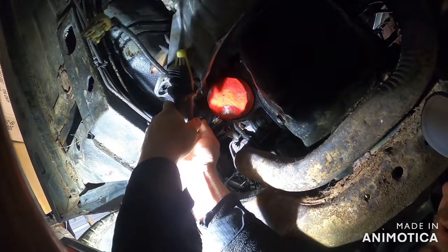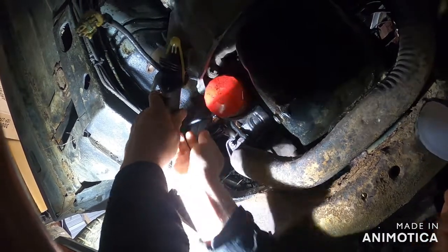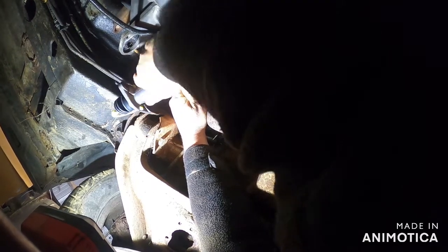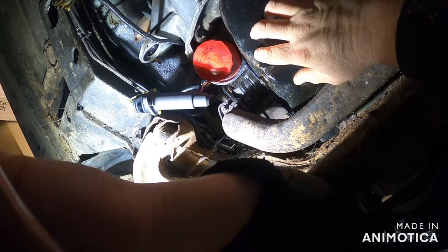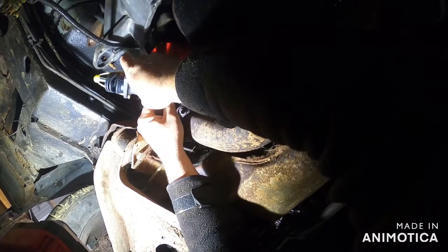So we're just going to slide it in easy. I'm starting to wonder if I shouldn't have put the other ring on there. That's where she goes. This line you can bend and pry on just a little bit — it's plastic, you don't want to break it. Yes, it's 30 years old just like everything else that you didn't replace and then end up replacing, so I got that going for me.